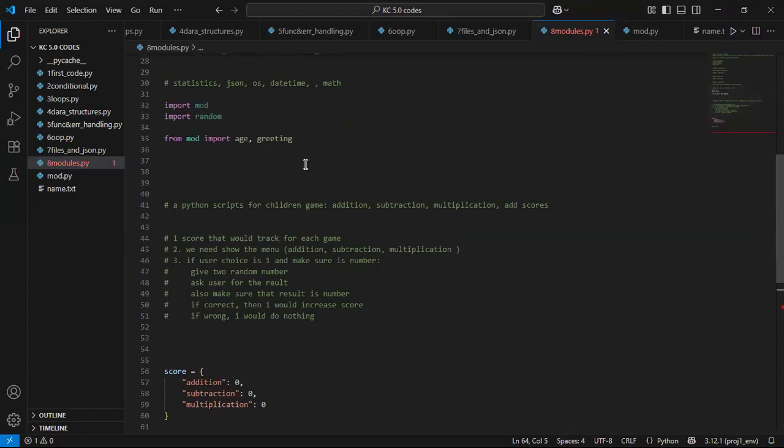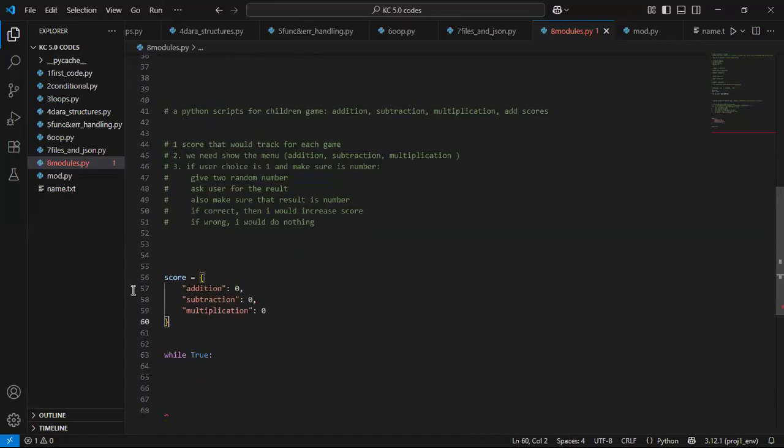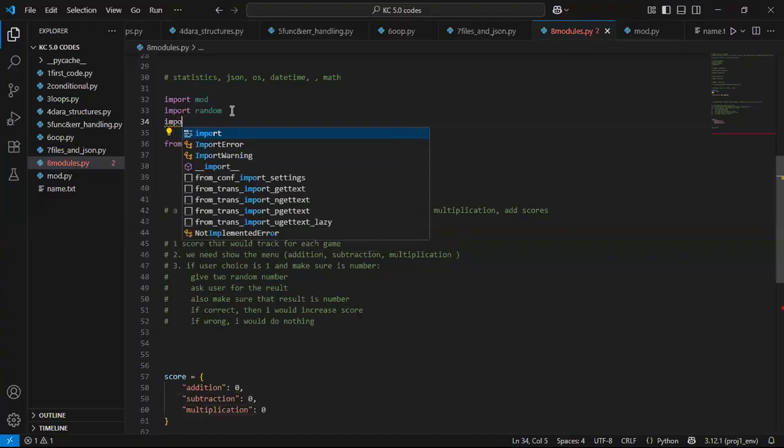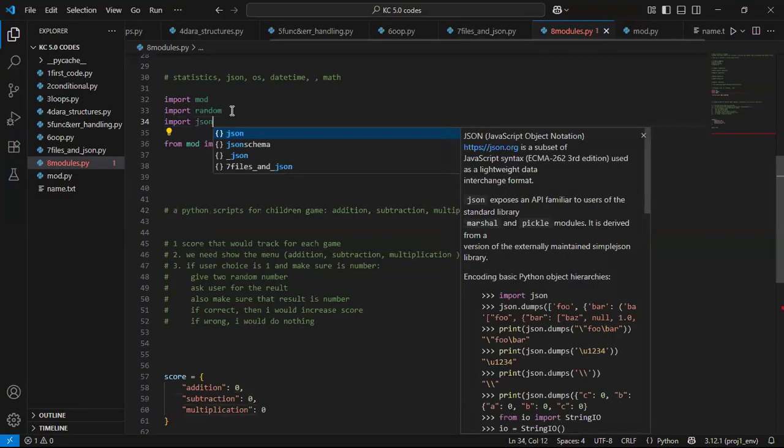There is a built-in module, that I think I listed out here. So it's built in here. There's a built-in module called JSON that we can use to store structured data like this. So what we can do is bring it in and then get it fixed up. All right, so I will simply import json.